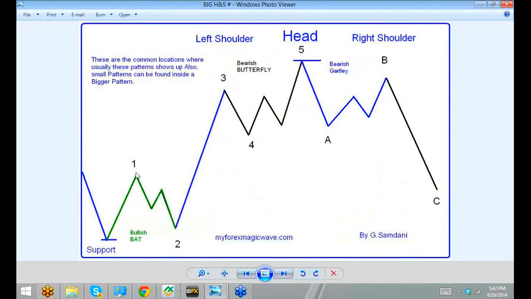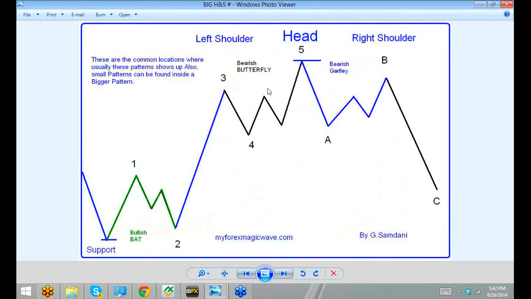Beside that, if you know a little bit of Elliott wave, like I'm showing you here, I will make a couple of videos. There are a couple of videos in the course which will teach you how to pinpoint very easily. A lot of people say Elliott wave is very complicated, but once you see a pattern, you need to know if this pattern is in this location, it's a no-no.